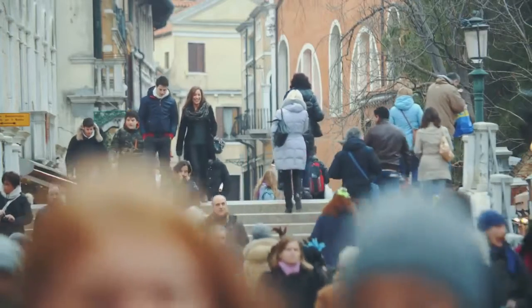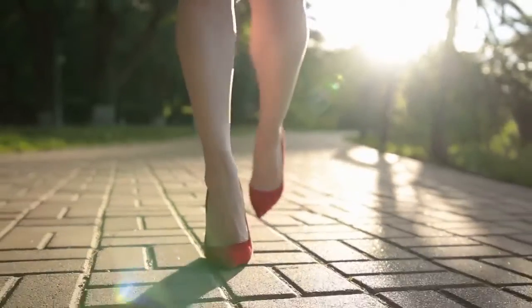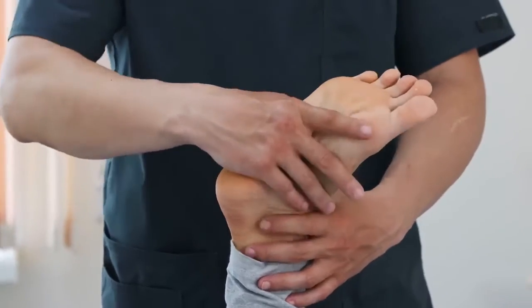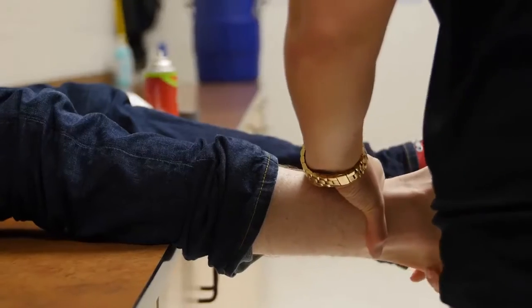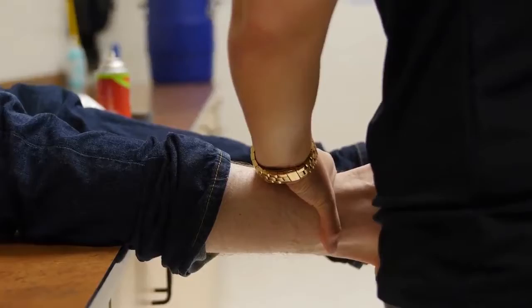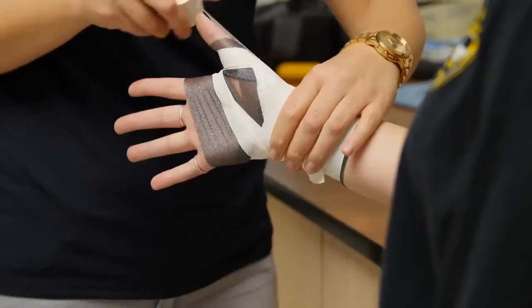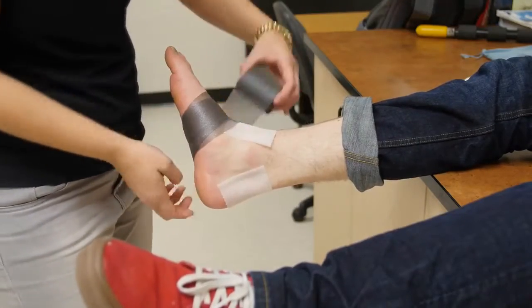One of the most important things to do is to avoid a recurrence of the ankle sprain, which is very common once you have your first ankle sprain. Our anatomy at the ankle joint is strong but fragile enough that once you sprain your ankle, you lose your kinesthetic sense of your ankle. This means the next time it starts to twist or turn in the direction of the sprain, you won't realize it because your ankle isn't sending that information to your brain.